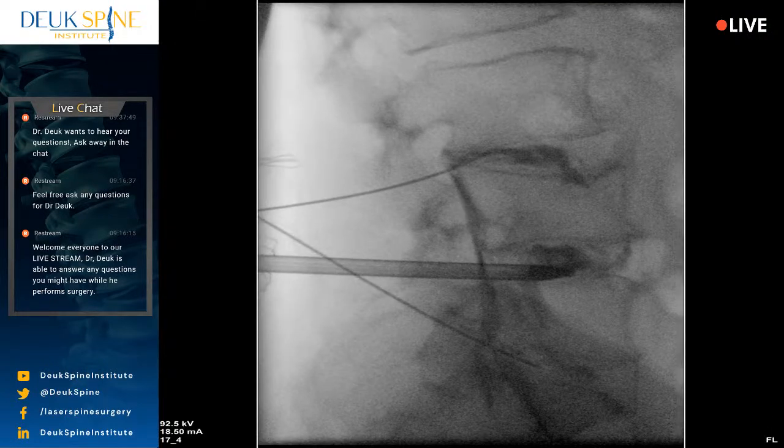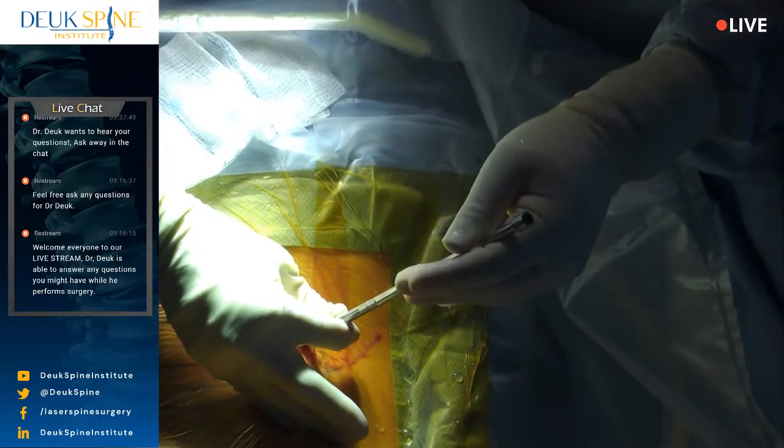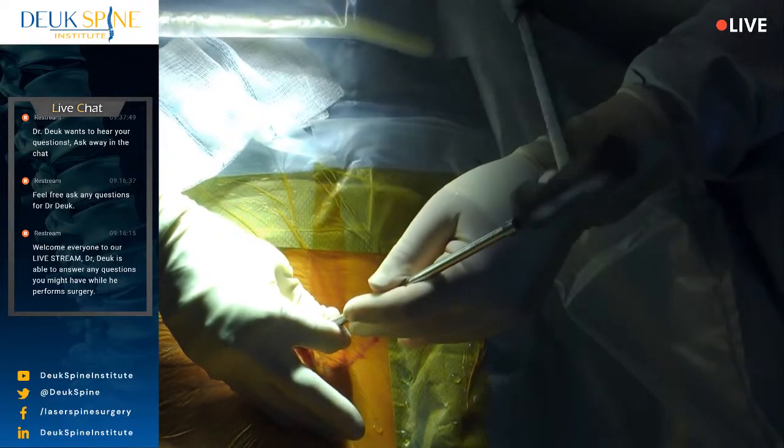All right, so we're in the L4-5 disc on the left side. We're going to repair this disc first. Left L4-5 repair first. So the whole surgery is going to be done through this tube that I'm placing right now. That's how minimally invasive the surgery is. This surgery replaces spinal fusions, A-lifts, T-lift, P-lift. This surgery replaces laminectomies and microdiscectomies.